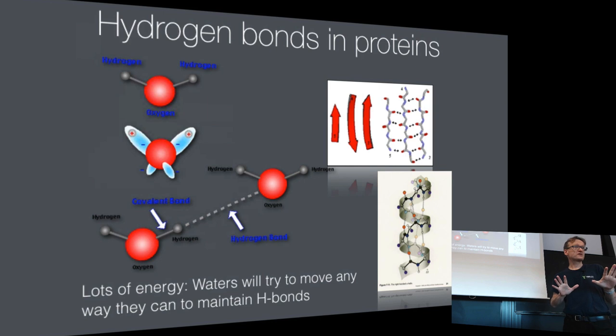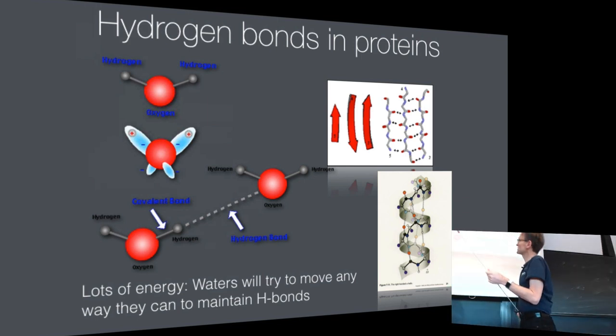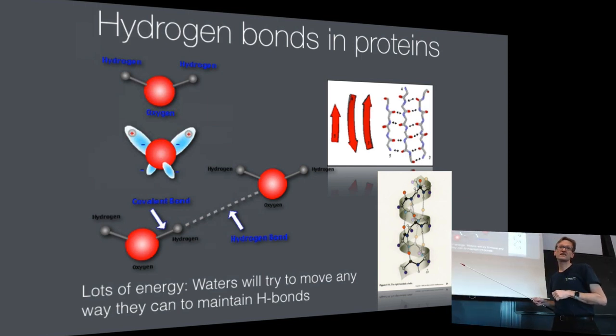Given all these interactions we have, hydrogen bonds are kind of easy, but also kind of complicated. On the lowest level, if you want to understand this on the quantum level, it's pretty complicated. It has to do with the electron clouds around the oxygen and a few other atoms, in particular nitrogens, where you actually have a tetrahedral shape of these orbitals.